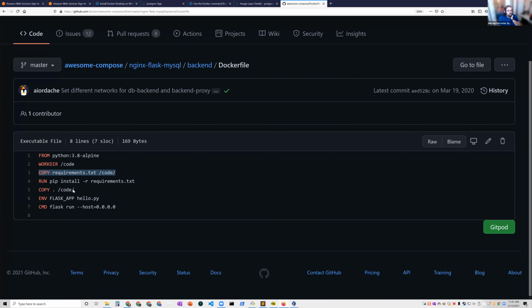I'm assuming because it wants to make sure that when it runs pip install, the requirements.txt file, which has all of the additional libraries and stuff that it needs for its app, are going to get imported. And it's going to copy everything that's in this directory into the code directory. And then it's setting an environment variable, right? And then it's basically saying, I want you to run. And I want you to listen on every port on the, well, on the stack for the host.